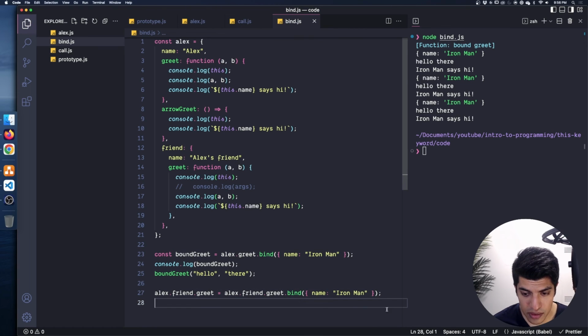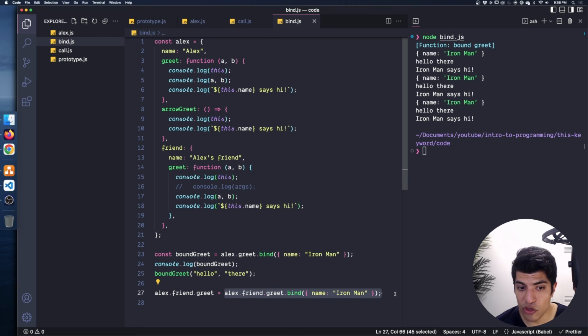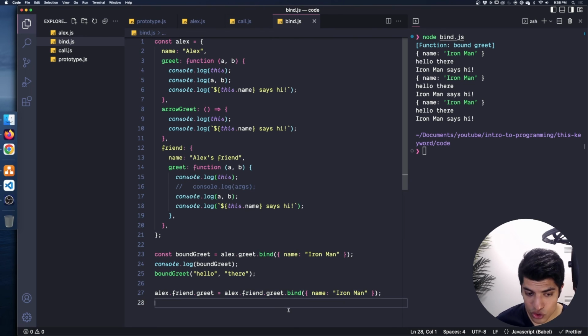Okay. So what I'm saying is reassign this function here to be the bound version, which is bound to this value permanently.